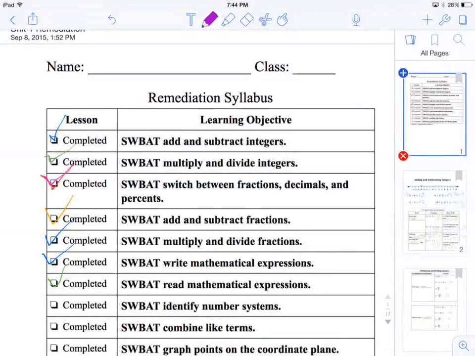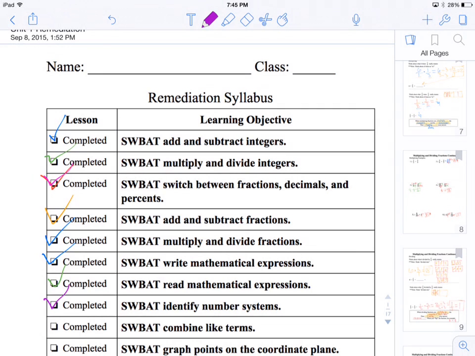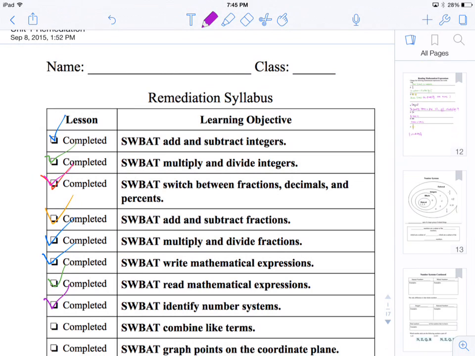Hello, Algebra 1 again. We are doing a very special lesson today on identifying number systems. This is really cool because this is the first kind of math theory and probably the only math theory you're going to do. But when you're all done with this, you should be able to identify different number systems and which numbers belong in that. Believe it or not, this will be a recurring theme that's going to come up throughout the year, so you need to know these. Specifically one in particular.